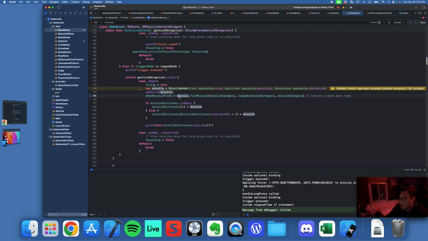So we have fire missile. Let's go to definition here from this part. Jump to definition. I guess the definition is right here. We're defining a missile. We're instantiating a new missile right here.